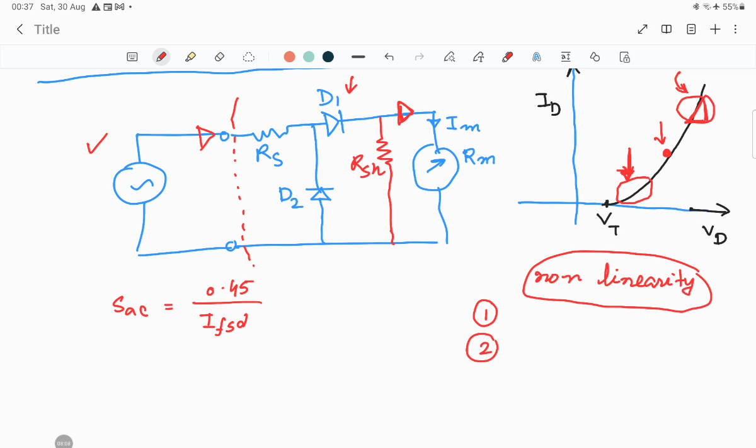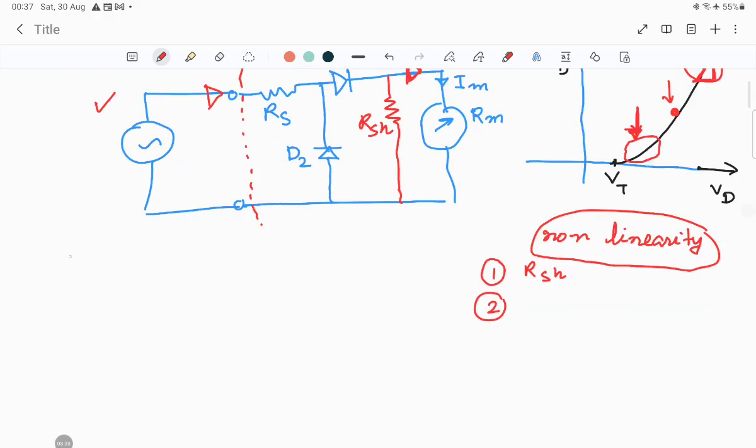Okay, so that's a major problem, because whenever we try to reduce the voltage drop, we reduce the resistance of the voltmeter, so it will ultimately reduce the sensitivity. So the first step is the RSH, or a shunt resistance, introduced in the voltmeter. In our last class we have seen that Im, the full scale deflection current, is also equal to the average current. Why is that?